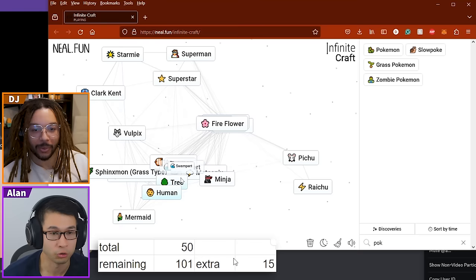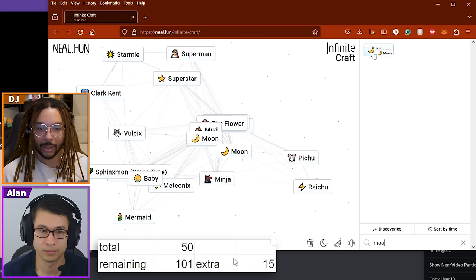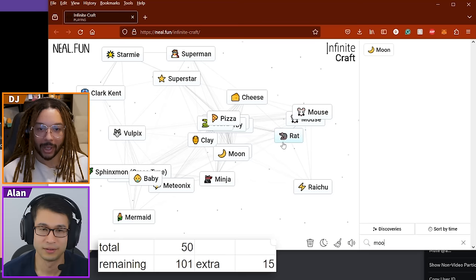Do we know how to make mouse? We do. How to get cheese. Do you make mouse? Mud plus moon equals cheese. Cheese plus something equals mouse. Cheese and then plus flour plus Pikachu. Mouse. Oh, mouse. And then two mouse equals rat, I think. Two mouse, rat. Rat Pokemon. Rat plus Pokemon. Rattata, yes.